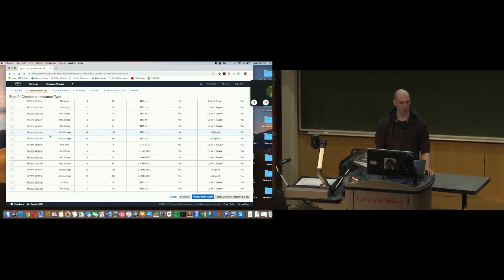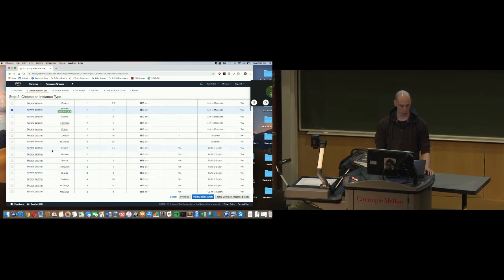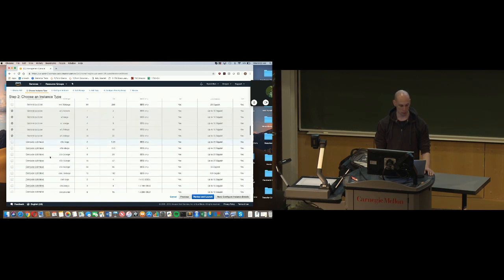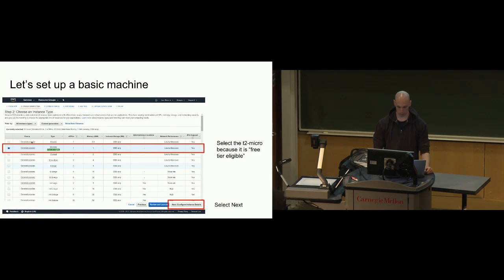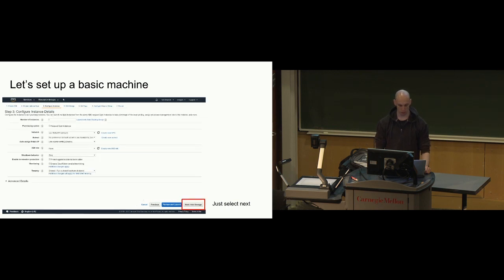Above here, it's just general purpose. So that's the difference between a T2 micro, which is just general purpose with no GPU, and a P2 Xlarge, which has the GPU. So for now, let's do a T2 micro, and then you configure the instance details.